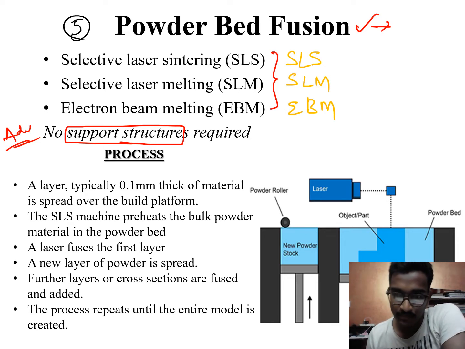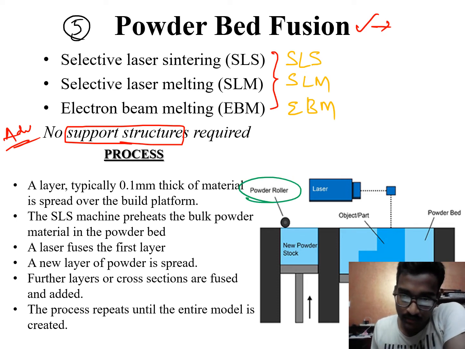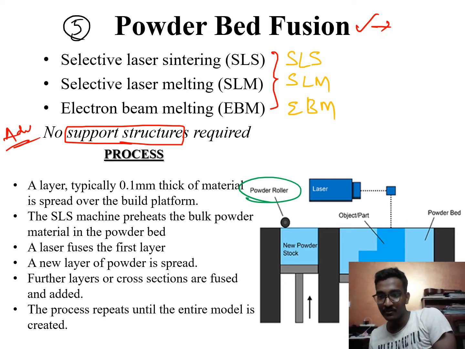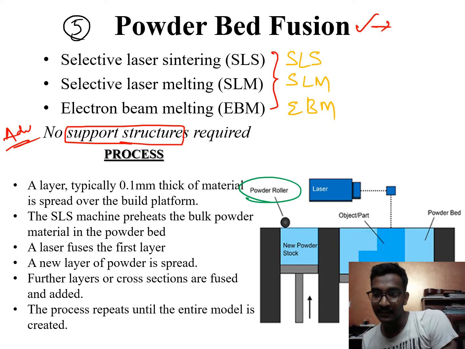The process is really simple. There is a powder roller here, and there's a new powder stock over here. It goes above, wherever we need, onto the build platform, and it gives a laser. Wherever the laser is, the powder is fused there because the laser gives heat. So there is sintering. As you know, sintering is agglomeration. We have heat and we build the material. This is the powder bed, where the actual powder will be, and it's a really simple process.